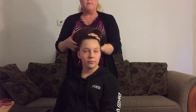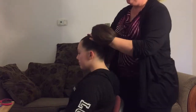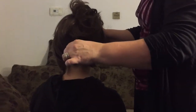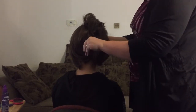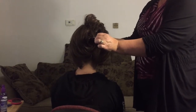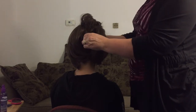Remember I said the drawstring is at the back, so go ahead and turn around. Here in the back is the drawstring — it's hard to see with all this hair, but I can feel it. I'm going to go ahead and pull it. Remember, our hair pieces do have this lock stopper on each of them that we're going to put forward so that we can lock this hair piece in place.